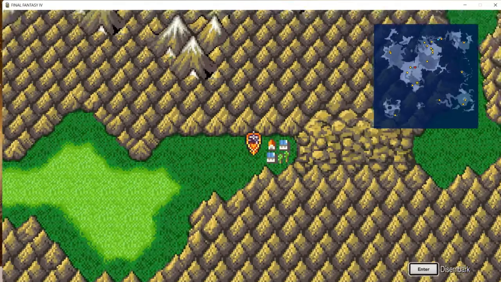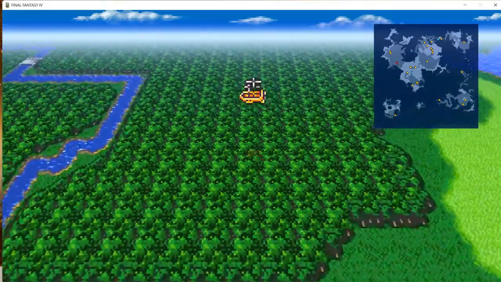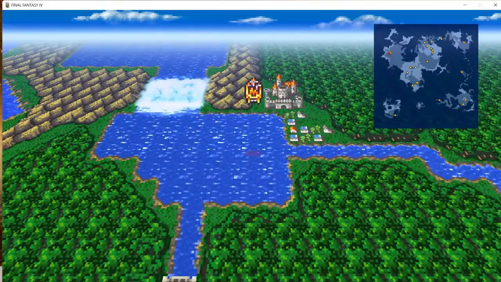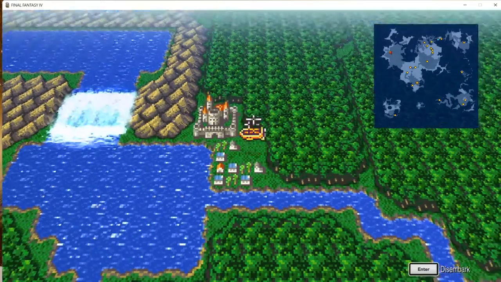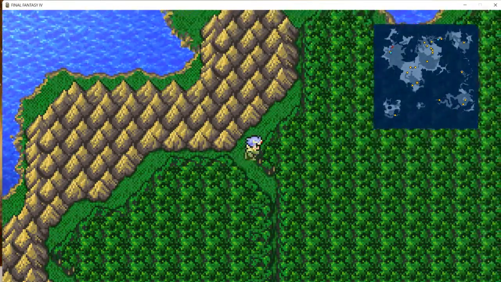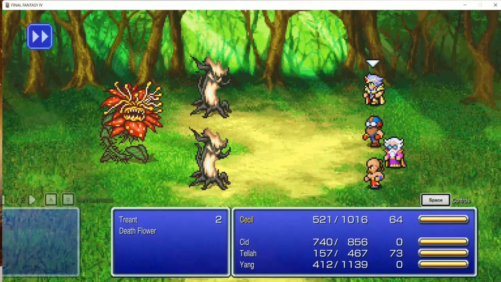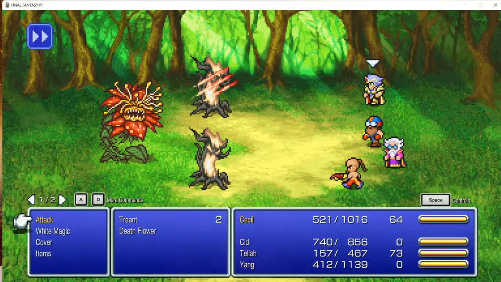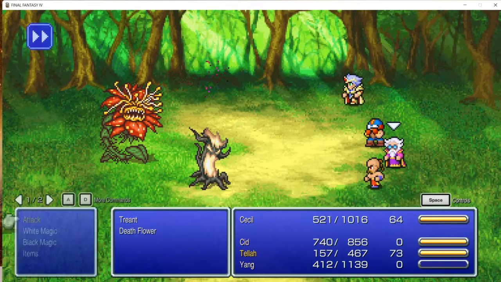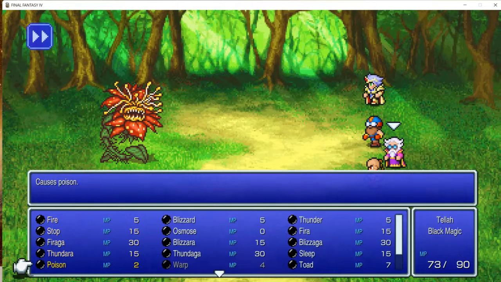Let's hop in our airship and try to figure out a way to get into the metallic cave. Metallic cave? A metal cave? Yeah. Let's head up here, because I did notice an interesting little formation of trees. Right, here we have a new enemy, death flower, and treants. Wait, a metal caves, death flowers? This place is pretty metal. I like metal. Always have.